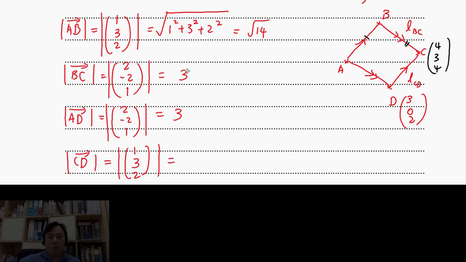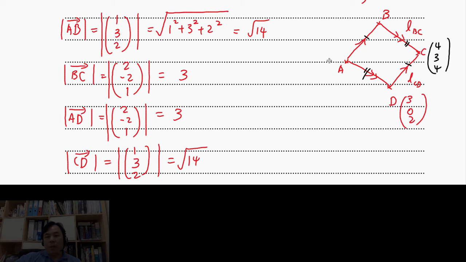Okay, now there is a 1, 2, 3, 1, 2, 3. It must be root 14. Here we can verify that quite easily. This is the same length as this. These two must be the same length. BC is the same as AD, whereby CD is the same length as AB.